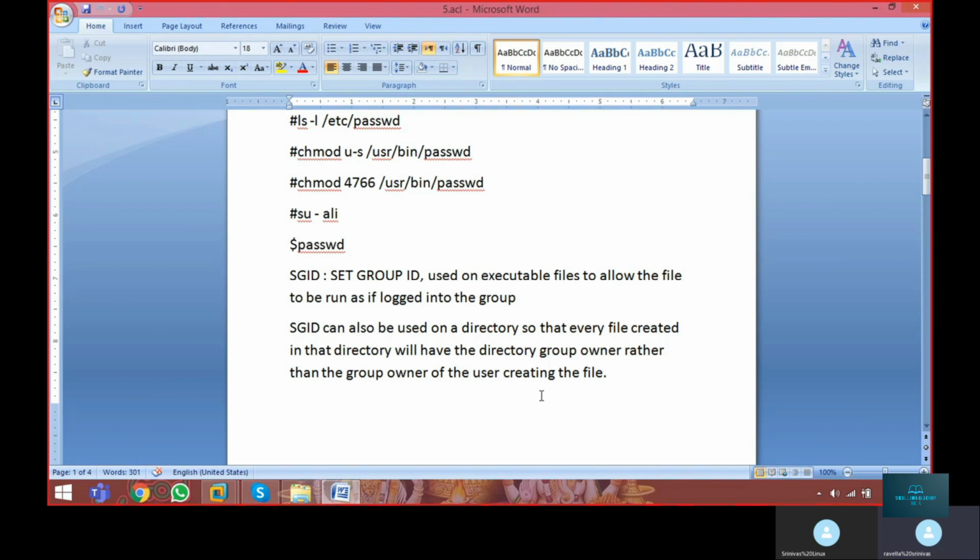For example, you are a member of the AWS group, but for one directory I gave the set GID for the Java group.